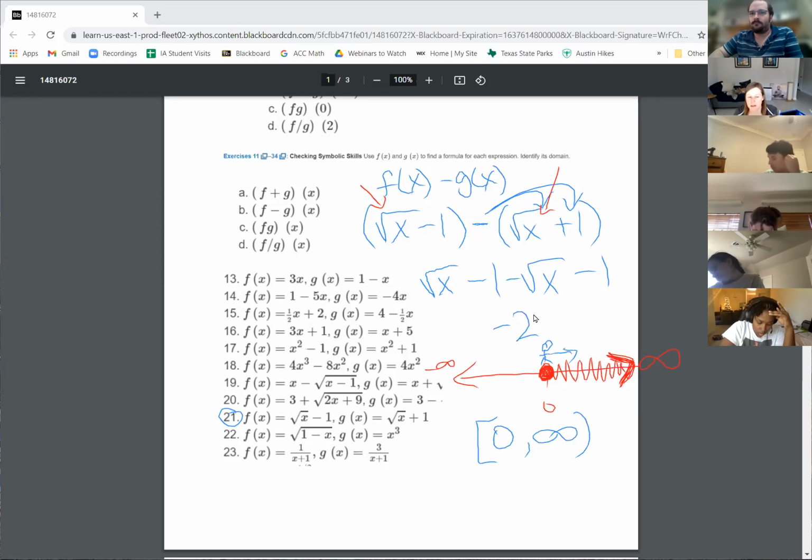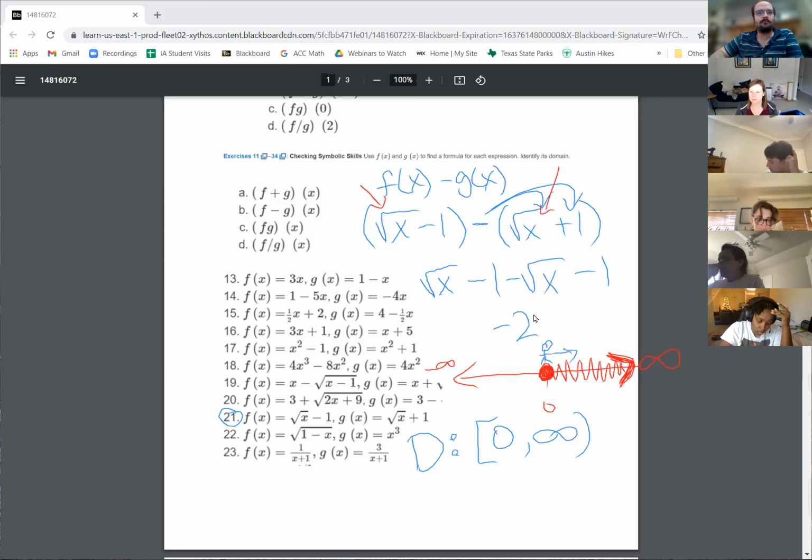It's filled in. But it can't go. Yeah, I know what you mean. Yeah, we can never equal infinity. We can never actually plug in infinity. Okay, so that's the domain. Yep. That's the same as A. We have the same domain as A.